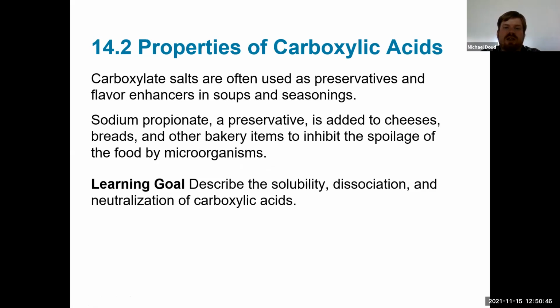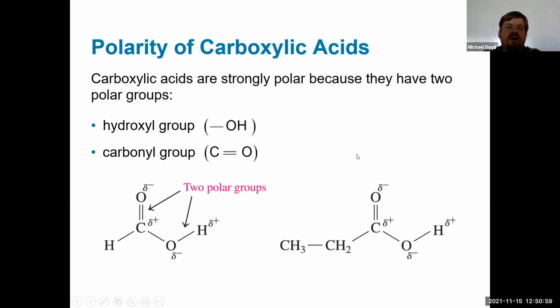So carboxylate salts, so we're going to talk about carboxylic acids now and some of the chemical properties that we see, because we actually are commonly interacting with carboxylate salts and carboxylic acids all the time. Okay, so the first most important property of carboxylic acids is that they are very polar. Basically, the combination of a carbonyl group with an OH group means that you have 2 different very polar groups that both lead to a strong polarity in this molecule. Again, you have partial negative charges on oxygens and partial positive on the hydrogens and the carbon that's in between.